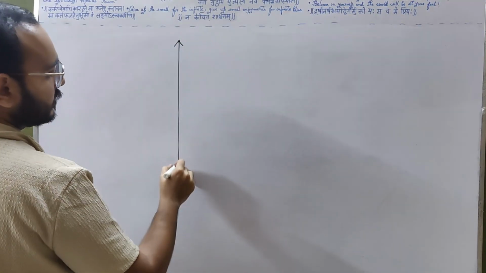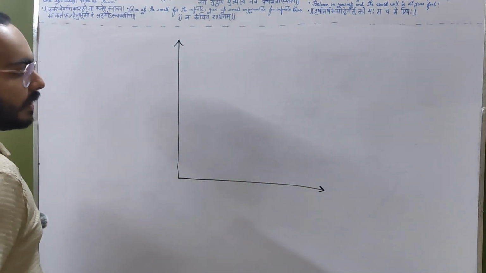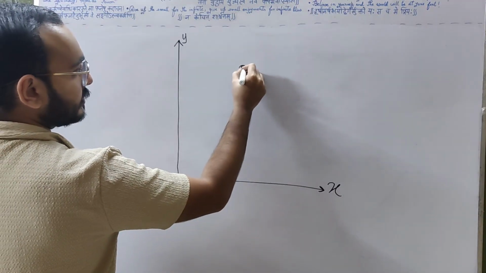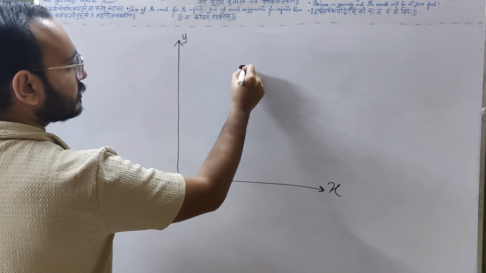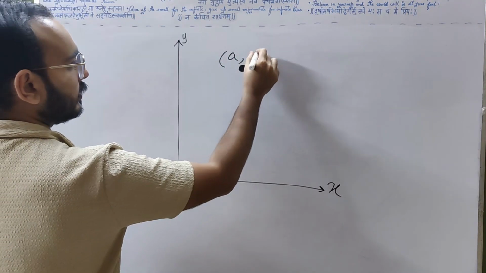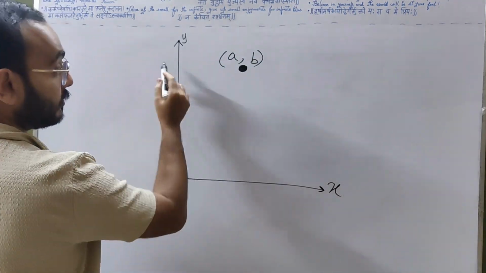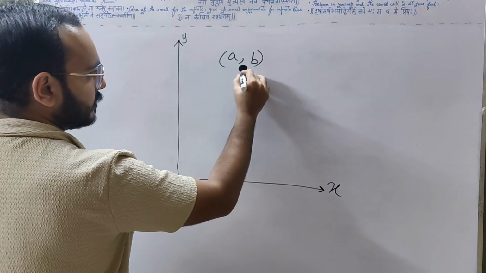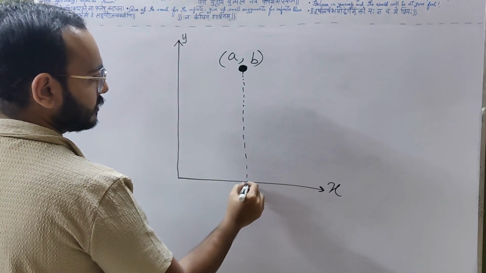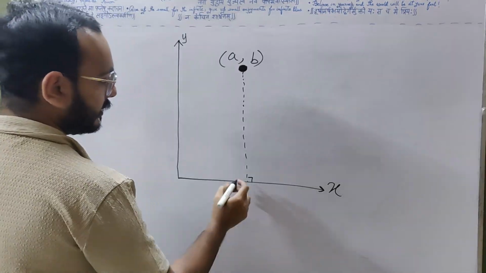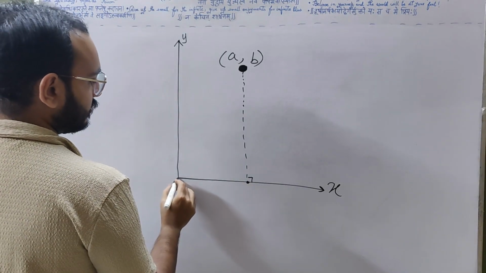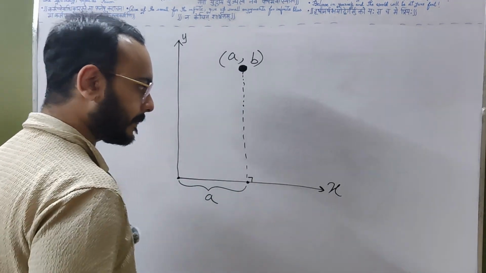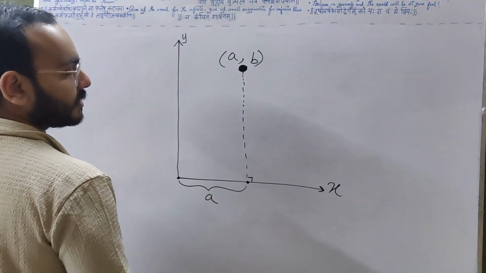So this is the 2-dimensional system. I have X and Y. To locate a point in this system, I need 2 unique numbers, A and B. A corresponding to X and B corresponding to Y. How will I get A? If I drop down a straight line from this point onto the x direction, perpendicular to the x direction, then the distance from the origin to this point is A. And this is known as projection.